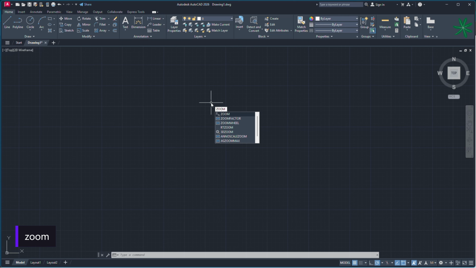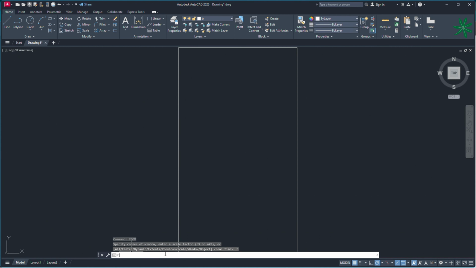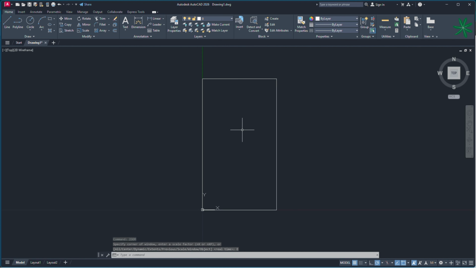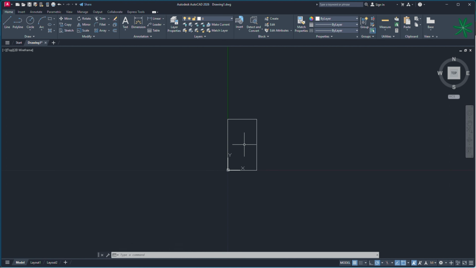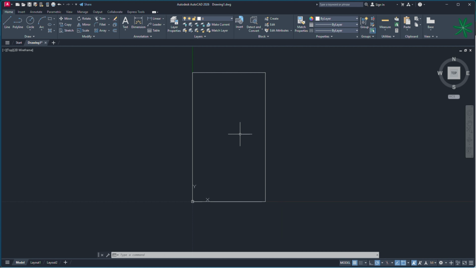Right, so you enter zoom and then you will type extend. When you look down here, you see we have all, center, dynamic, extend. So extend. Good. Then it brings all of our image into view for us. You see it's too small. You look at the size, it's too small. This is 1 meter by 2 meters. It's too small. So that was why you didn't see it.